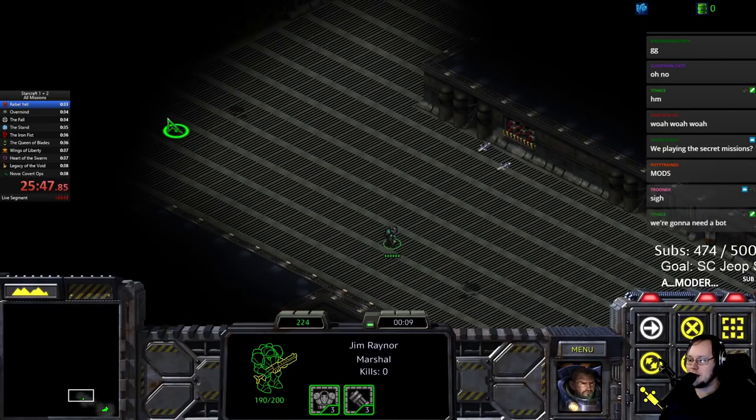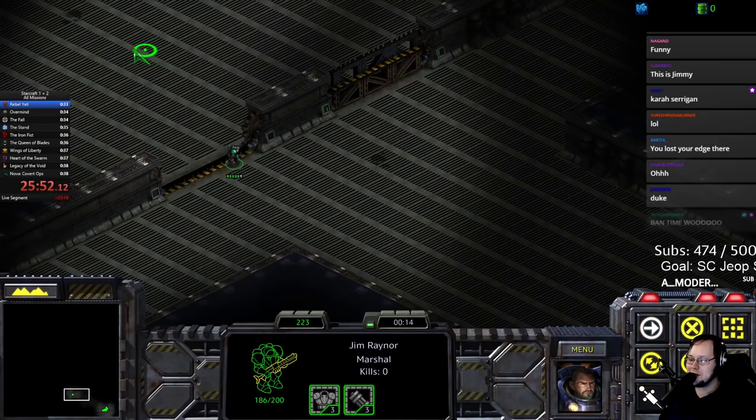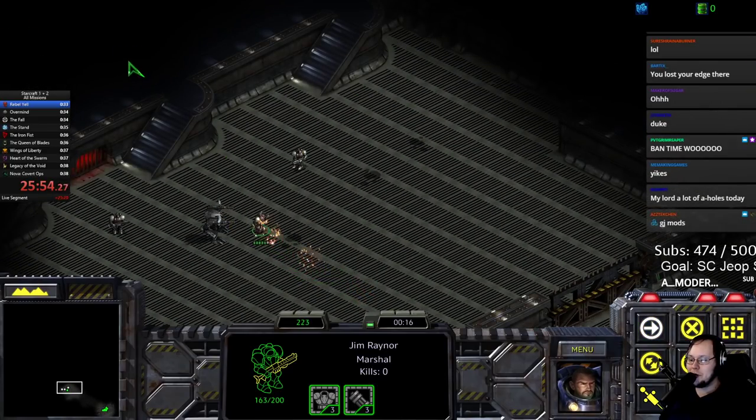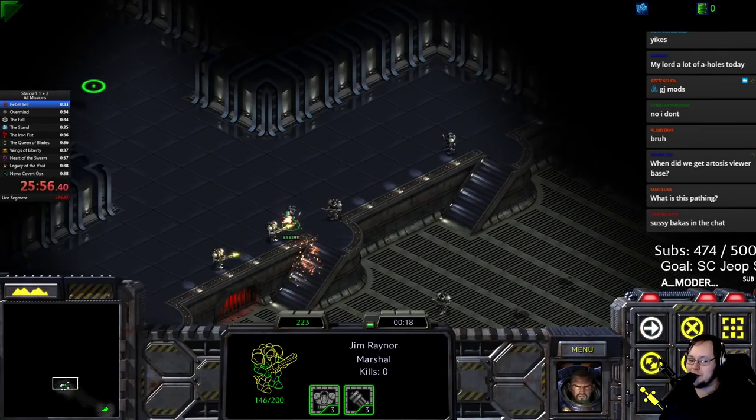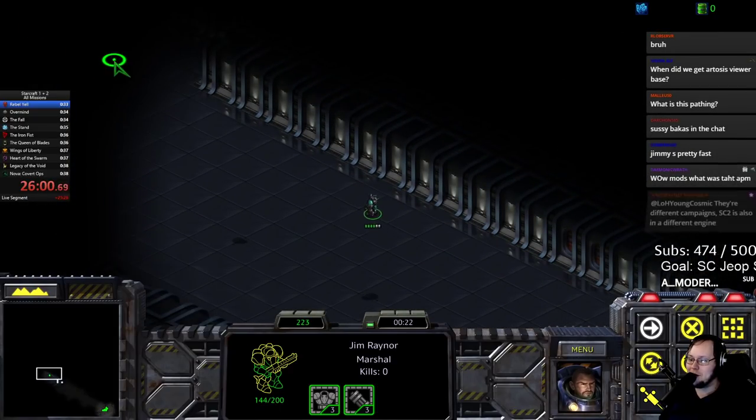So we're gonna just head on over here. We're going Jim Raiders only today. This mission is a pretty short one. Every time that we open a door, we stim. Every time that we slow down, we stim. What's with this pathing? It is StarCraft 1 pathing, my friend.